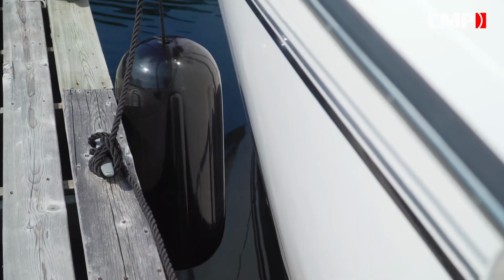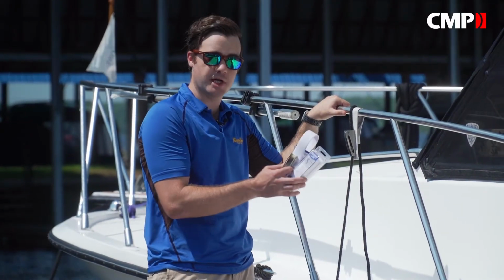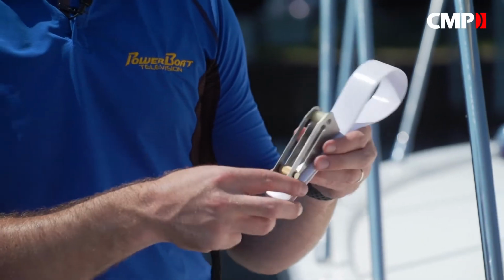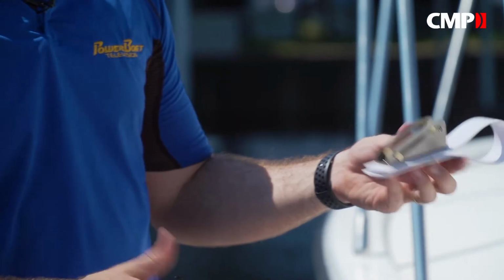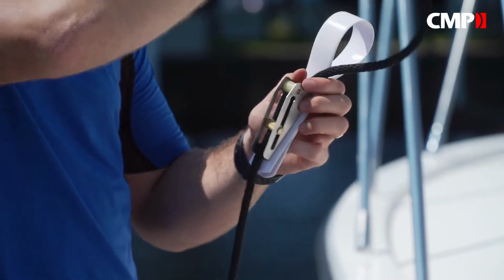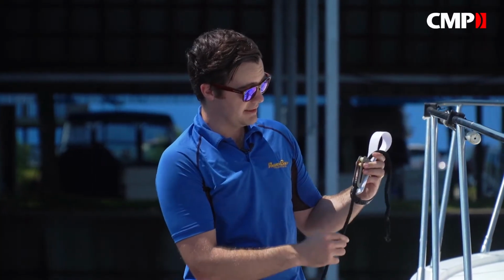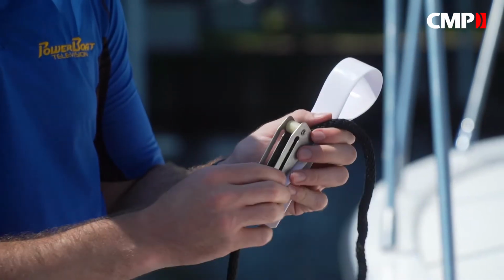Unless you're tying up to the same dock every single time, DockEdge has a couple of great ways to make adjustments on the fly. This is the Fender Adjuster. It's a PVC strap that snaps onto any railing, stanchion, or lifeline. And with this sliding latch, you simply feed your fender line up through, it catches, allowing you to make any adjustments instantaneously, but grabbing on and keeping it nice and secure when you've got the right length.